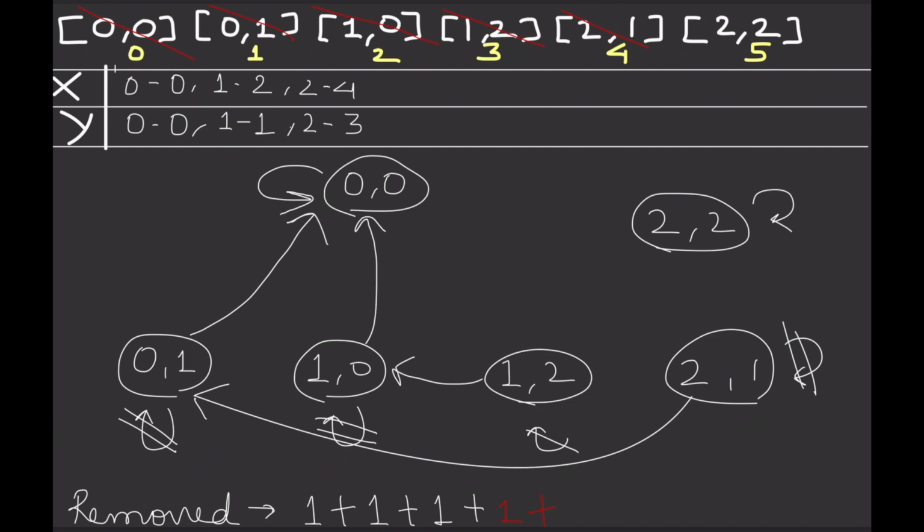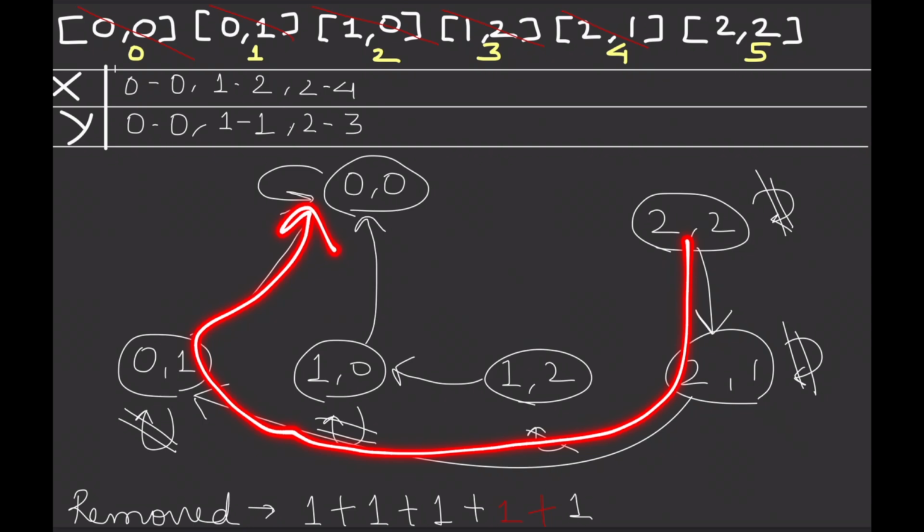Okay, now coming back to the stone 2 comma 2. 2 is already there in x, so this time it points to 4, which is 2 comma 1. So now I will just union these together. I will add 1. Okay, now moving on to the y coordinate 2. So 2 is already there, which points to 3. But if we try to union these two nodes together, the node 3 is 1 comma 2, the parent of this node is 0 comma 0, and the parent of this node is also 0 comma 0.